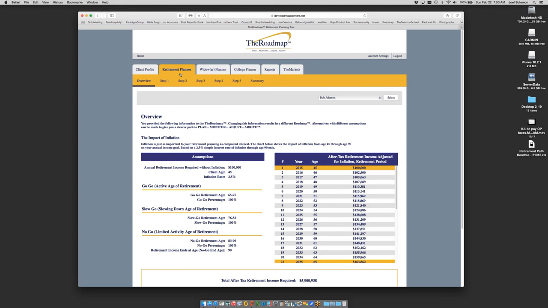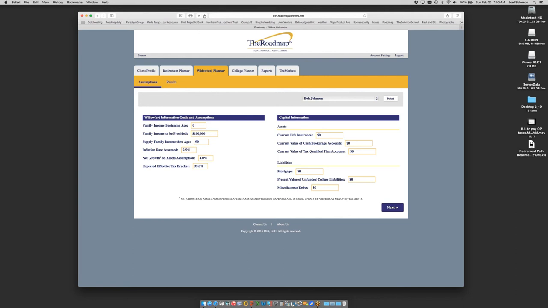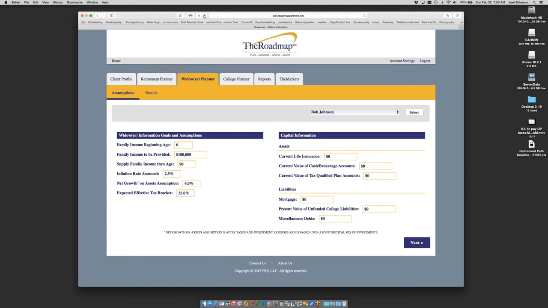Now again, I want to remind you, let's just suppose that all we care about here is widower income. So we're going to click on that tab. And what we get, I'm going to make it a little bit bigger, is widower income goals and assumptions. So the first thing we've got to do is put in the age of the individual. And let's say that she was 43.